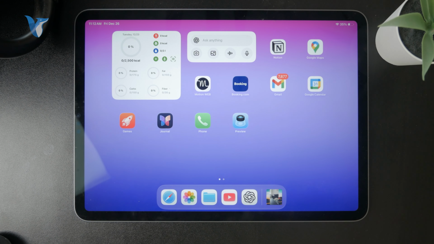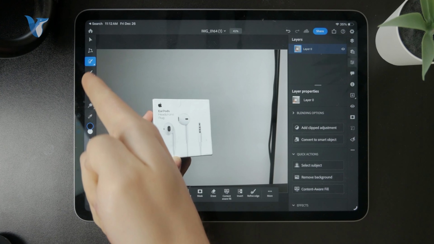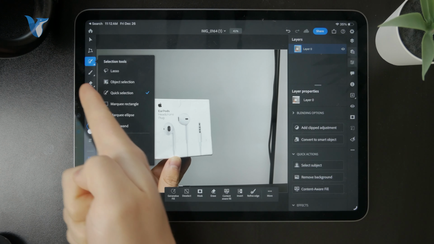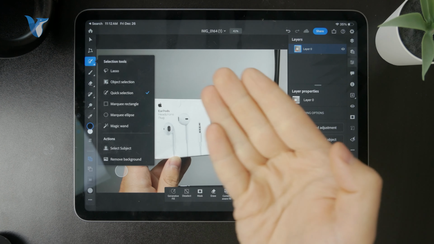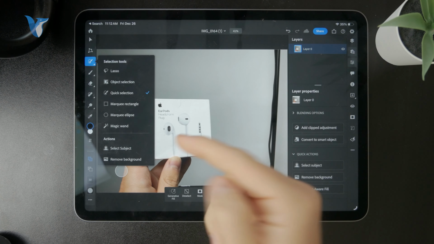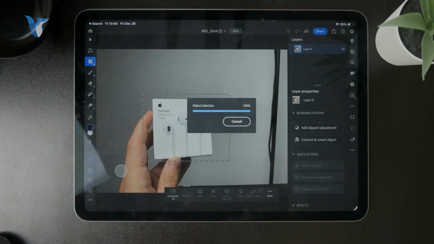So of course, make sure you have your picture imported into Photoshop so you can work with it. Then what you're gonna do is use the selection tool in the top left section of the tools, so you can choose multiple different selections. You have the automatic selection of objects. If it works well for your image, then great. If not, use the manual or quick selection tool, whatever, but just make sure you select the object which you actually want to erase.